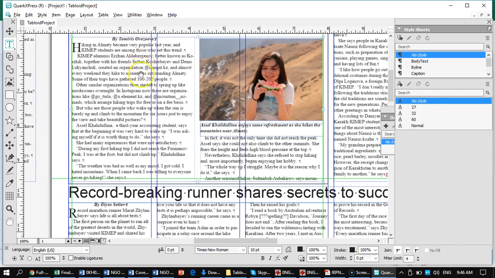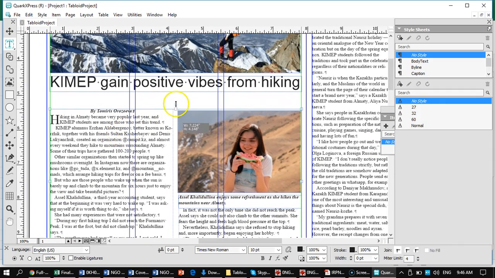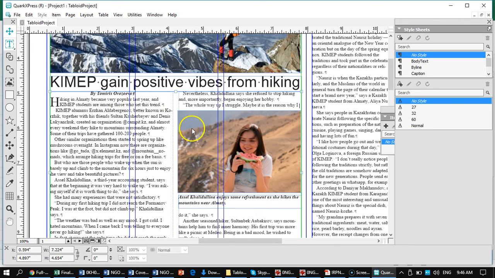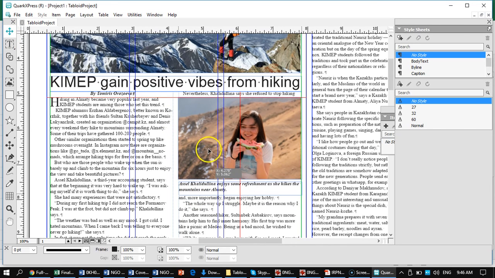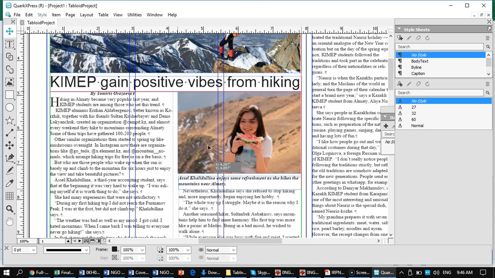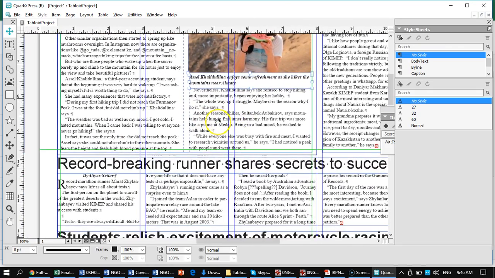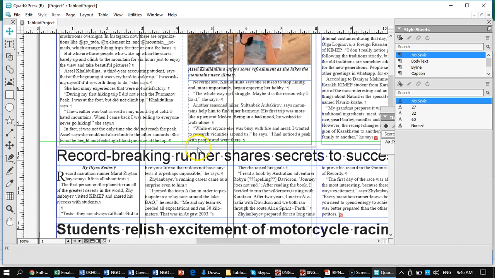I forgot to adjust it here, so I need this story to go up. I need this photo and caption to go up. I need a little more space here.